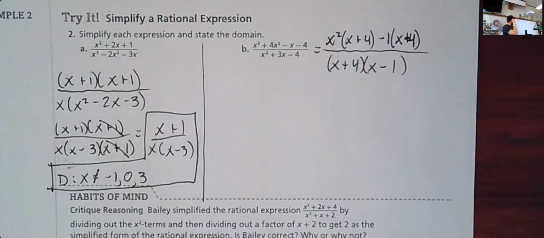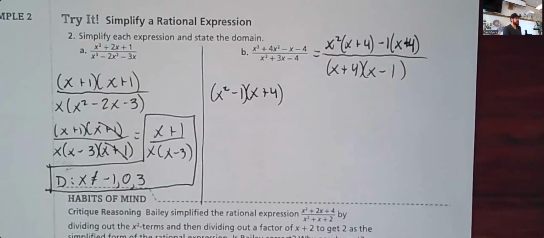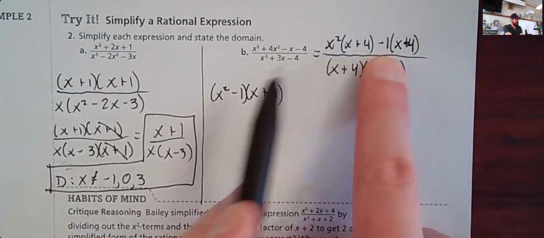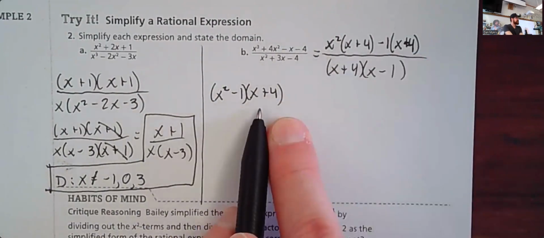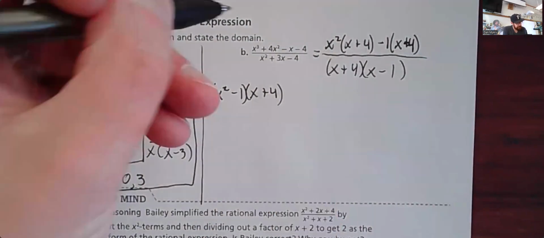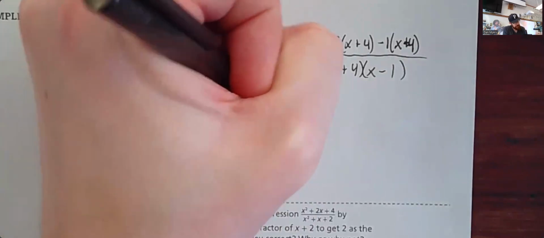All right. So we know right away our domain is going to be all real numbers except for -4 and +1. That's our domain. But we need to finish simplifying this. So on the numerator, we're going to have x squared minus 1 times x plus 4. Because we're going to take our GCF, x squared minus 1, that turns into the set of parentheses here. The x plus 4s turn into that set there. So this is factoring by grouping. It's something that we did back in first trimester. The denominator, we're going to have x plus 4 times x minus 1.